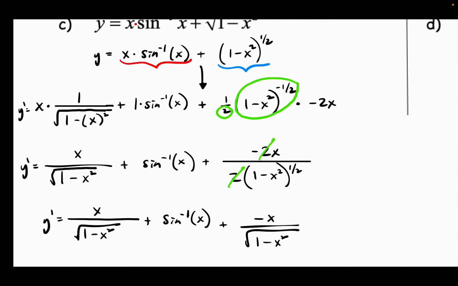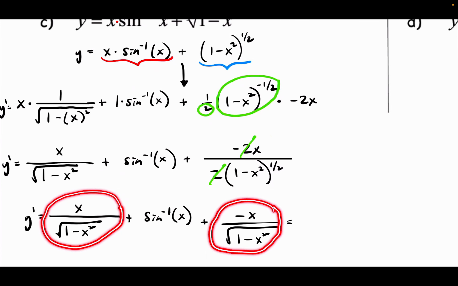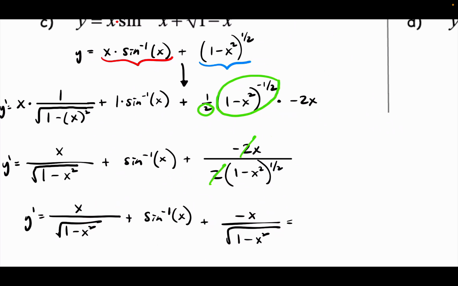There's one more step. Does anyone see that step? You put the fractions together. Yeah, they have a common denominator, right? These two fractions have a common denominator, so I can add them together, right? What do I get when I add them? 0. Yeah, because you just add the tops, right? x plus a negative x, 0. So those guys just cancel out. So what are you left with? What's your final answer? Inverse of sine.